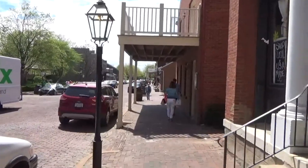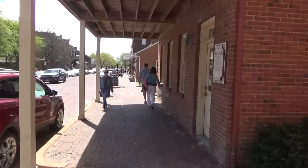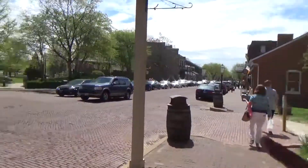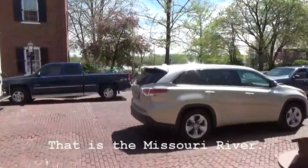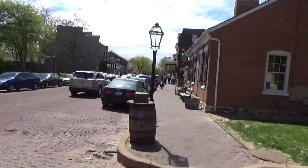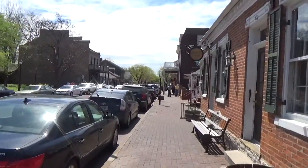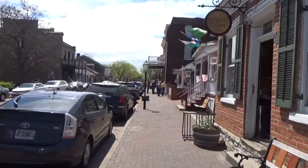We're in St. Charles, Missouri on their historic Main Street. There are lots of really cool shops and areas. You can take a walk after. It's a real pretty area. Lots of antique shops and specialty shops. A real nice historic area. I love all the street lamps they have. It's a pretty area at night — feels like it was back in the 1800s. Very cool.